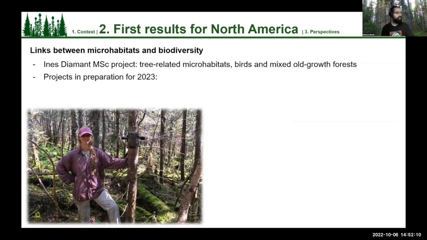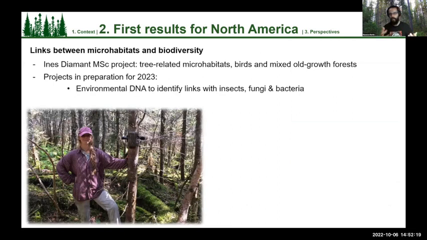And in addition, this year, we submitted some grant applications for two projects, one trying to identify the links between tree-related microhabitats and insects, fungi, and bacteria with environmental DNA. And we start a project where we try to identify retention habitat trees, or trees with many tree-related microhabitats, in harvested areas in boreal regions.